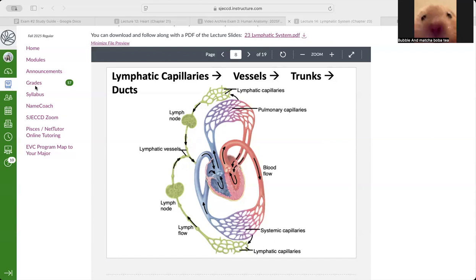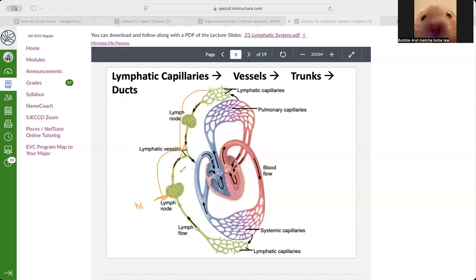So I'm gonna go through this with you guys. Lymphatic capillaries go to lymphatic vessels, and then afterwards it will go through even bigger lymph nodes. Okay, no, not merge into lymph nodes, they pass through lymph nodes. So it's not a merge here, it's just passing by. It's like saying, hi, I'm gonna go through. You have lymph nodes all over your body, they're scattered all over. Each one of these vessels goes through lymph nodes to go through the next step.